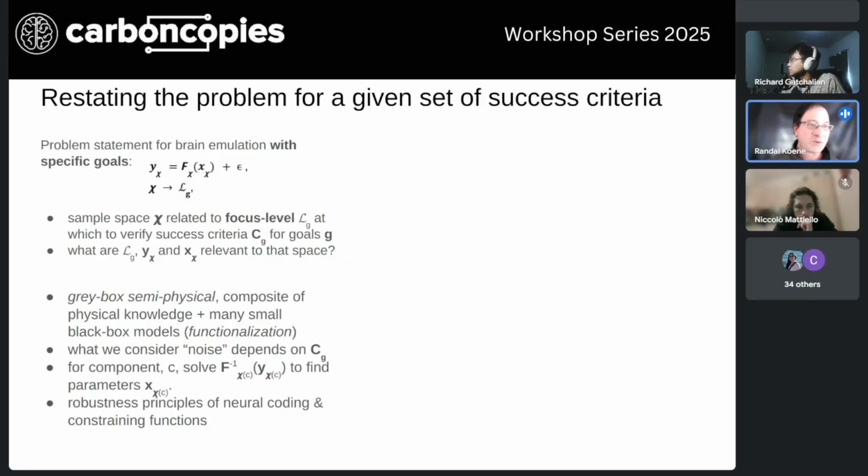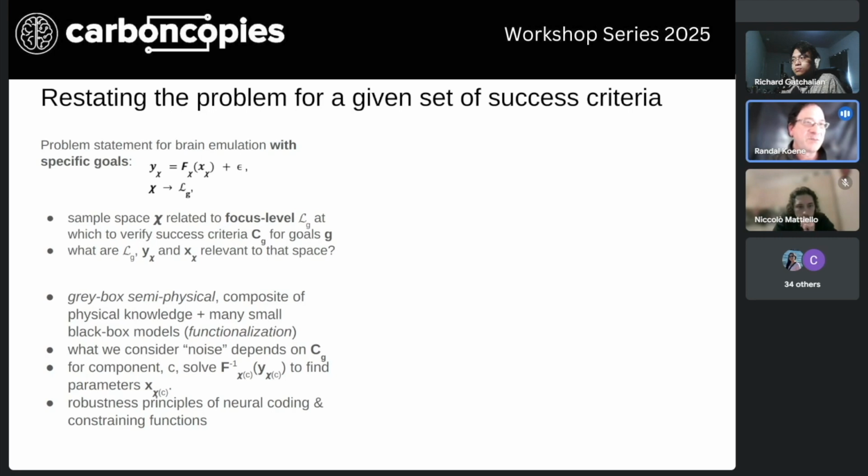As always, one must strive to avoid ill-conditioned problem solutions caused by overfitting and consequent extreme sensitivity to noise and variations. We don't want to fit the noise, but the overall problem in order to truly satisfy our criteria. Notice that what we consider noise will depend on goals and success criteria.